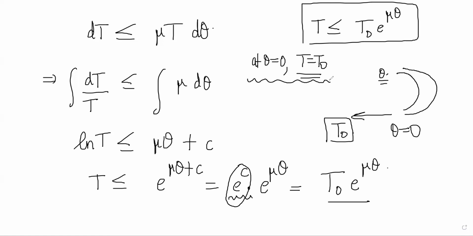That is the way we define our T naught, right? So as you increase the angle by which you wrap the rope around the pole, the maximum force on the other end, the maximum tension on the other end, is increasing a lot. For example, we can take some examples and understand this behavior.